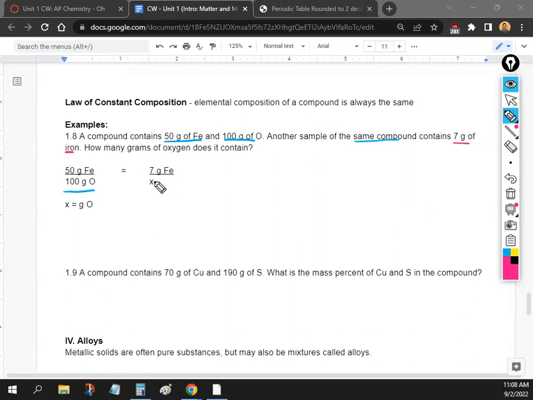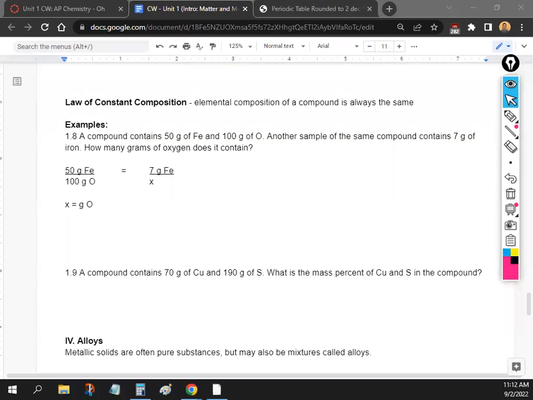Okay? So what I want you guys to do right now is to use this ratio to figure out how many grams of oxygen sample number 2 contains. This is a pretty basic calculation. And again, this is something you should be comfortable with doing, solving for variables in fractions. So I'll give you guys a minute to try that out. You can check with the person next to you. If you have a little bit of time left over, you can try 1.9, but we will go over that next. And I think we'll have enough time to go over that homework problem. So take a minute, try figuring out 1.8, and if you have a little bit of time, start 1.9.